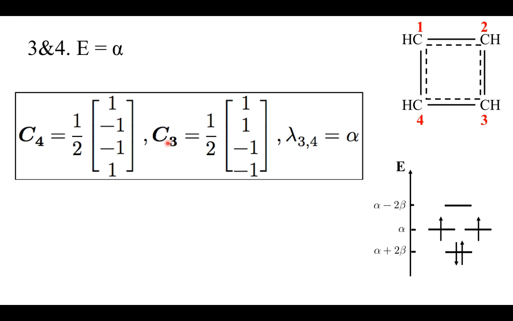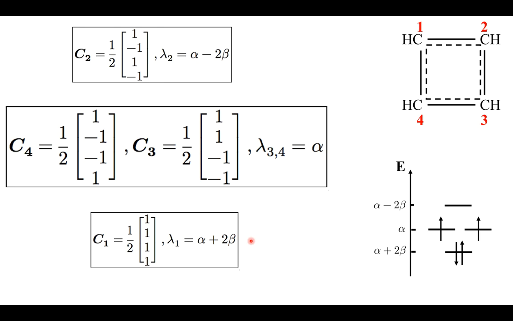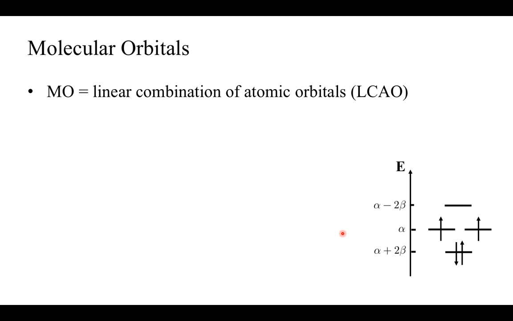So now we arrived at the eigenvectors that we are looking for, and we have four different eigenvectors corresponding to these energy level diagrams. But these are the abstract notations that physicists usually use in order to describe these orbitals. But chemists really like to draw and look at these orbitals and the shape of these orbitals. So now we want to actually look at these orbitals and how they look.